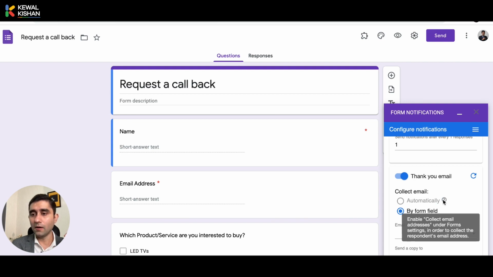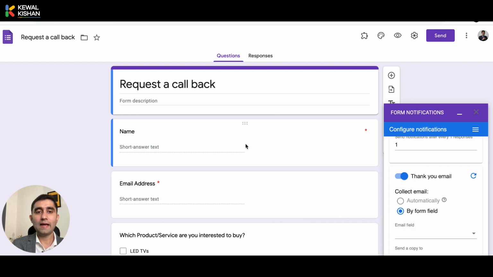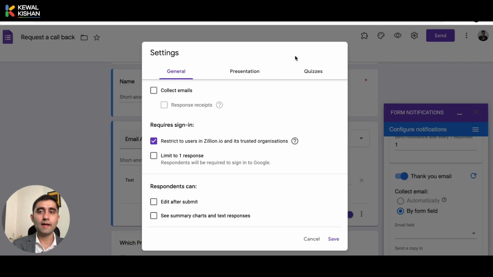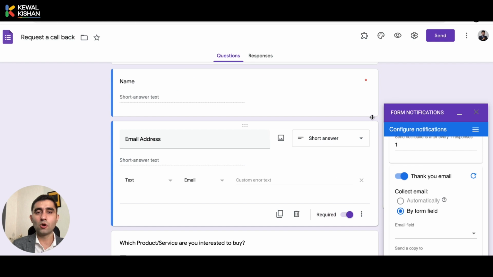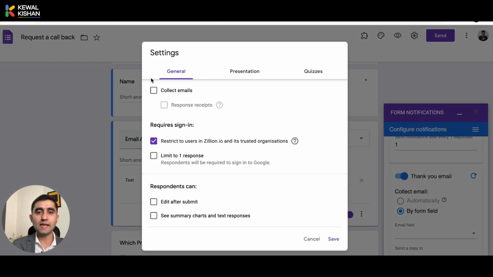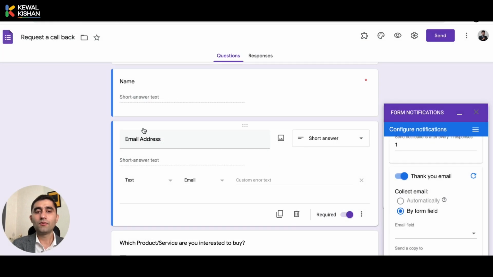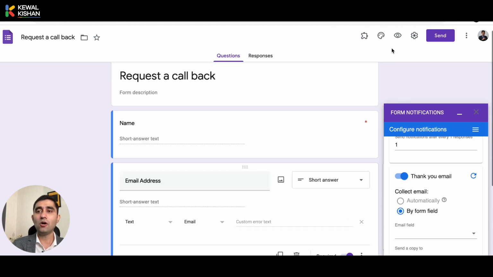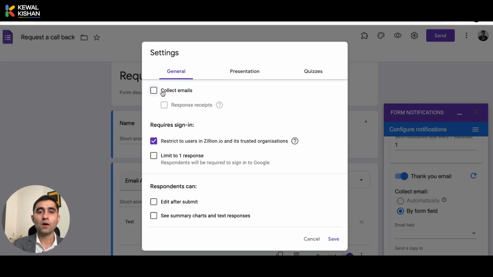So it means now Google Form gives you the option of collecting the email address as the first priority. So for example, in the Google form there is a setting where, if I go to the option called settings and I click on settings, and here for example if I click on this option called collect emails, it means that this email address option will go up and the person will have to fill the email address before filling any other option. But right now we have not switched it on, right?